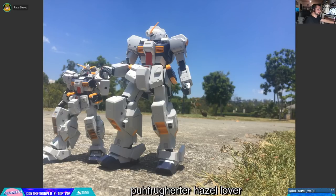And unfortunately, it does suffer from a bit of a cropping issue because the toe is clipped off on the High Grade. So it is a bit unfortunate with the cropping. I think the subject should probably be a little bit more centered. If not, just give me a little bit more negative space on the left hand side just to frame it better. But otherwise, I like the concept of the photo. A dad and his son going on a walk in a park.